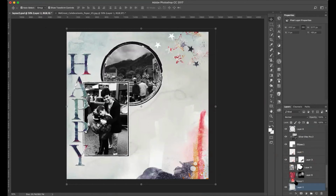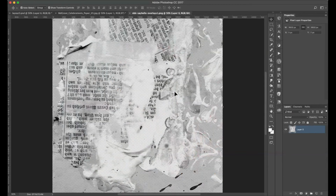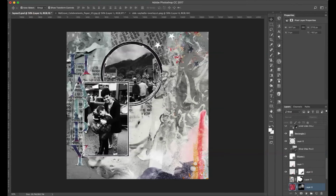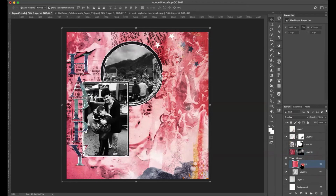So, then what I did. See here. So I have this texture here from NBK Design, and let me show you here. Let me open real quick so you can get an idea, because I still have something else I want to show you. So this is the texture overlay from the Say Hello. And as you can see here on top, I used this one of the AFT designs on top of the texture, and I use the blend mode overlay.